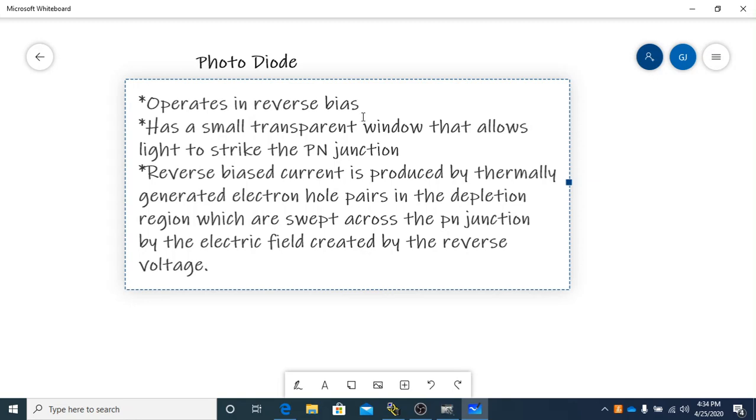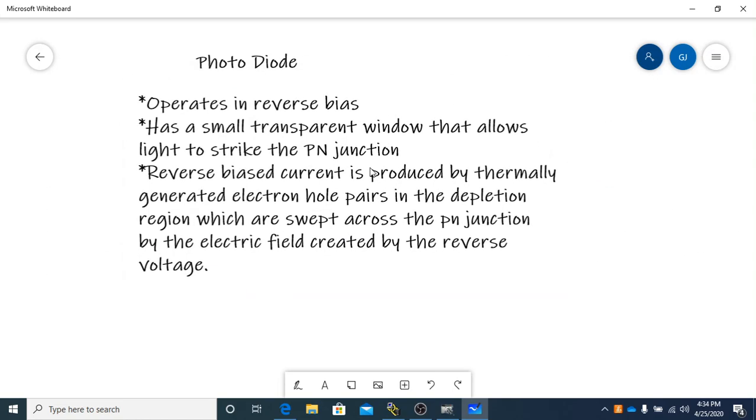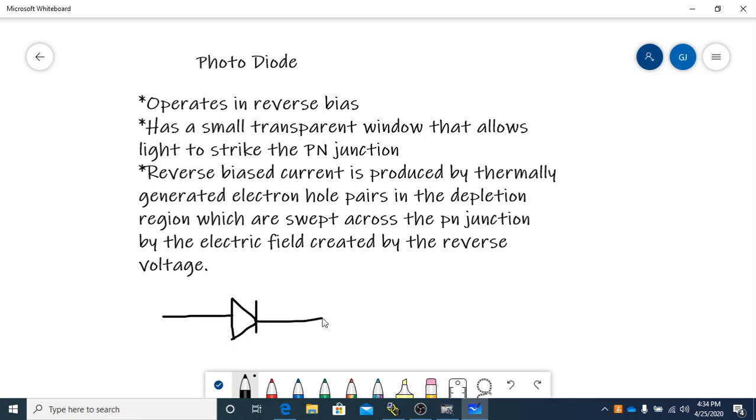All right. So the last thing we need to know about a photodiode is just to make sure that we know the two symbols that you might see at some point. The one is going to be just like the LED, except you're going to have two arrows pointing in.